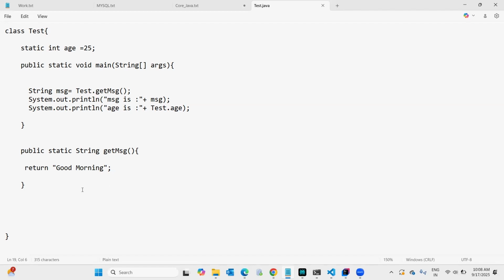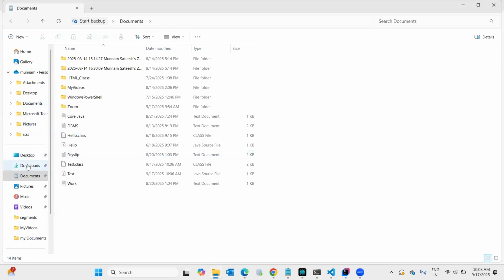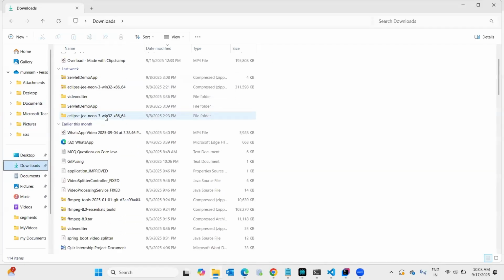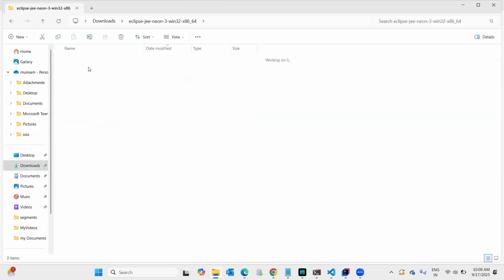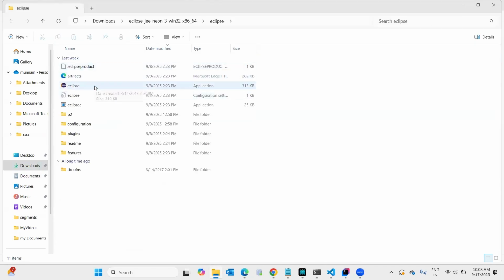Okay, so already we installed Eclipse Neon 3, right? If not, you can go and watch my previous class. I have installed that Eclipse Neon 3. Where did I install it? I think in Downloads.